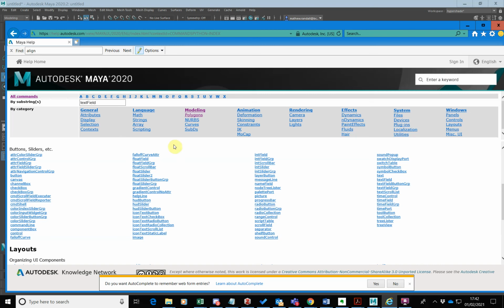If you go into this controls category, which I'm trying to find here. So if you just look at categories here, it's actually under Windows controls. So if you click on that, you'll pull this up. So all the different UIs that we can have are under this control category.